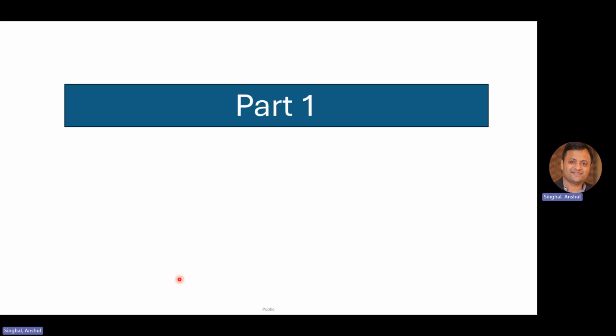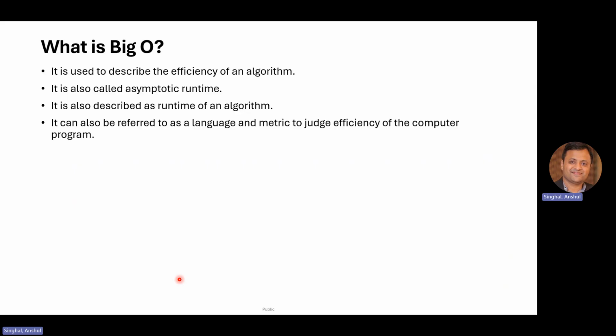So this is basically part 5 of the Big O playlist, but we started with part 1, wherein we started with the introduction to Big O. What is Big O? Big O is basically the notation or a metric or a language which is used to analyze the efficiency or runtime of a given algorithm.